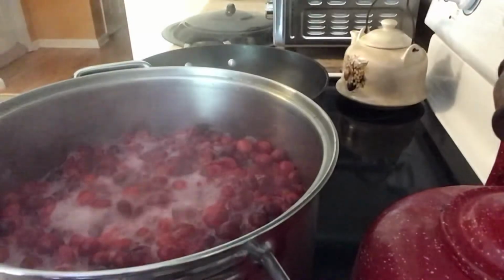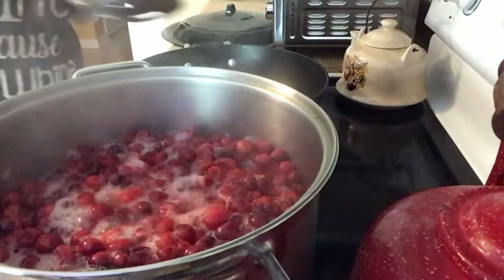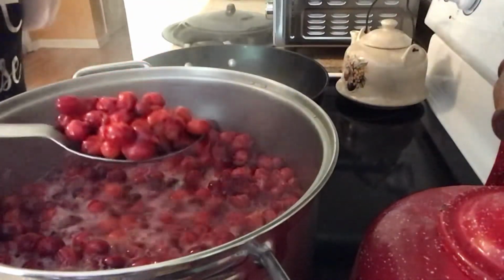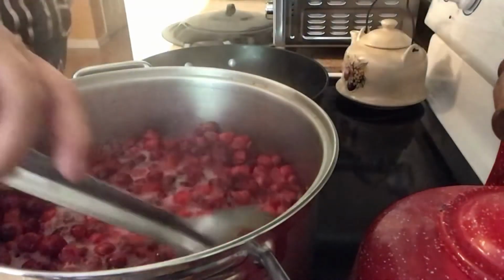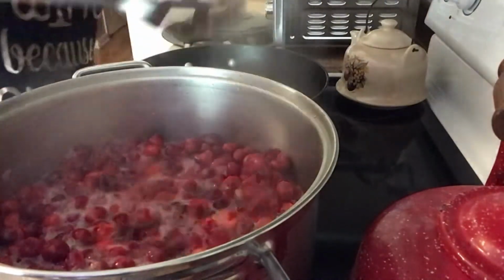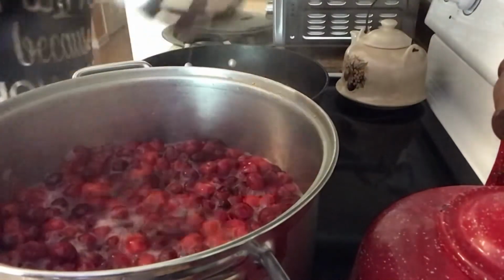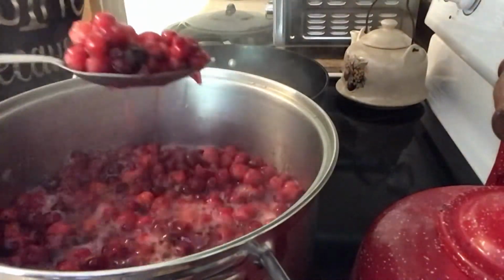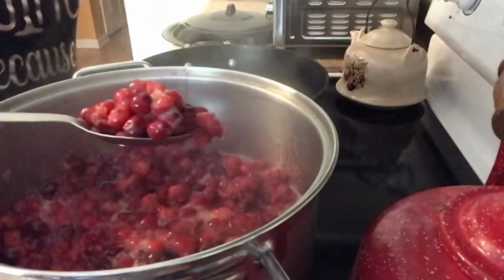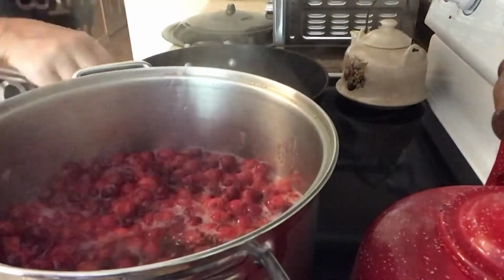So what I'm going to use in this one is the one that has the holes in it so that I can take them out gently. As you're going to see, some of them are going to be smushy, which is okay because we're going to make it into a powder anyway. And after you take them out, you want to let them cool down a little bit because you don't want to go right into the dehydrator. I mean, you can, but it's better just to let them cool down for just a few minutes.